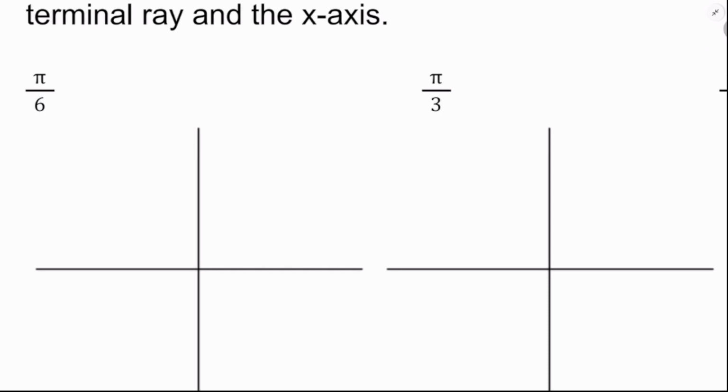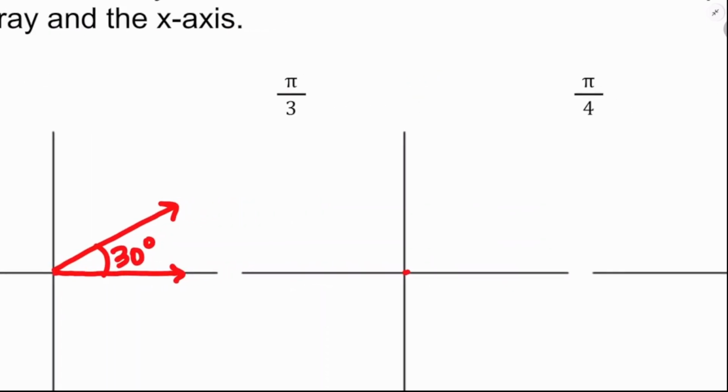I'm just going to draw the initial ray here, and the terminal ray up here, and that angle here is 30 degrees. Always that reference angle is going to be one of our special right triangle angles, so either 30 or 45 or 60. Pi over 3, that's a 60-degree angle, but that's still less than half of pi, so it's going to be in the first quadrant. Let's say it's up that way, and it's 60 degrees of rotation. That's pi over 3.